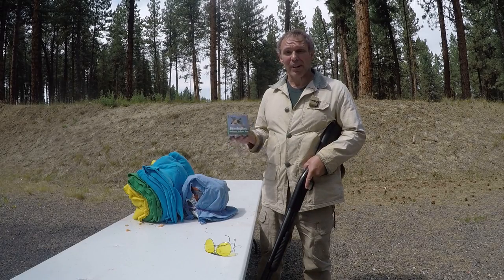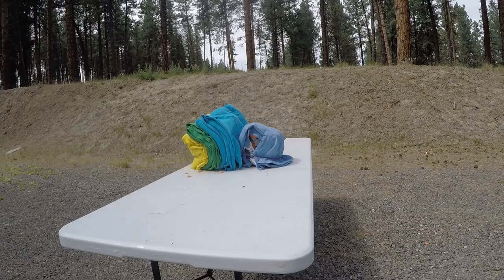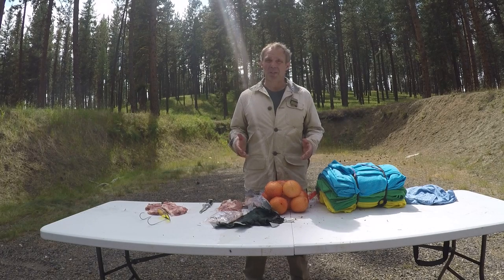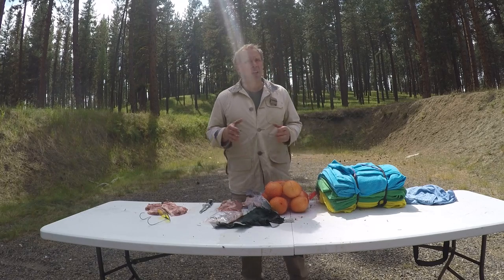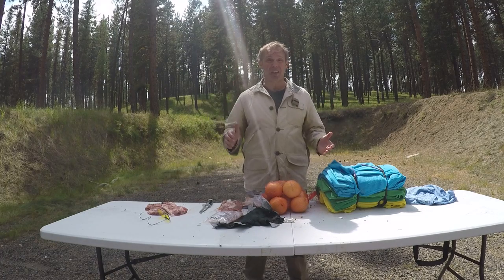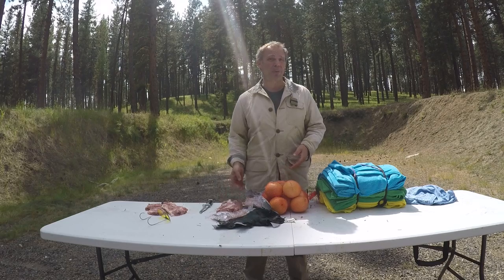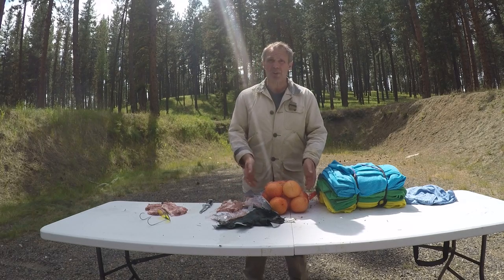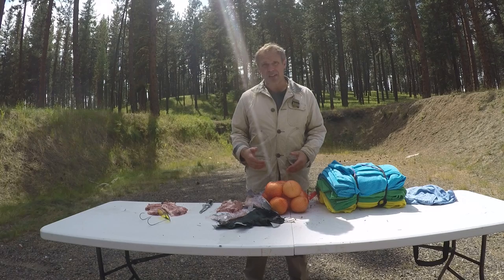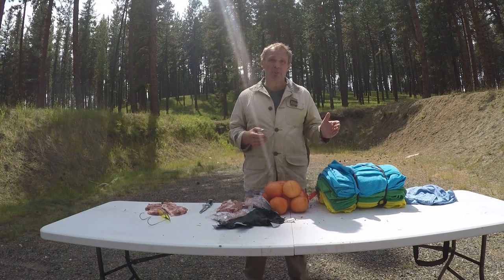Now we'll try the Mossberg 500 with Remington 12 gauge 2¾-inch, one-and-one-eighth ounce of number four steel birdshot. I can sum up the results in two words: very disappointing. The gun has an improved cylinder bore barrel, and at this distance the pattern is usually fairly small, but with this ammunition the pattern was a lot larger and pellets were spread evenly throughout the entire target. The great majority of pellets were stopped by the front ribs. The only grapefruit damage occurred around the edges where it wasn't covered by the ribs. None of the pellets made it through to the back ribs, and overall damage was minimal. This tells us that not all steel shot is created equal — any time you switch shot, you need to pattern your shotgun.